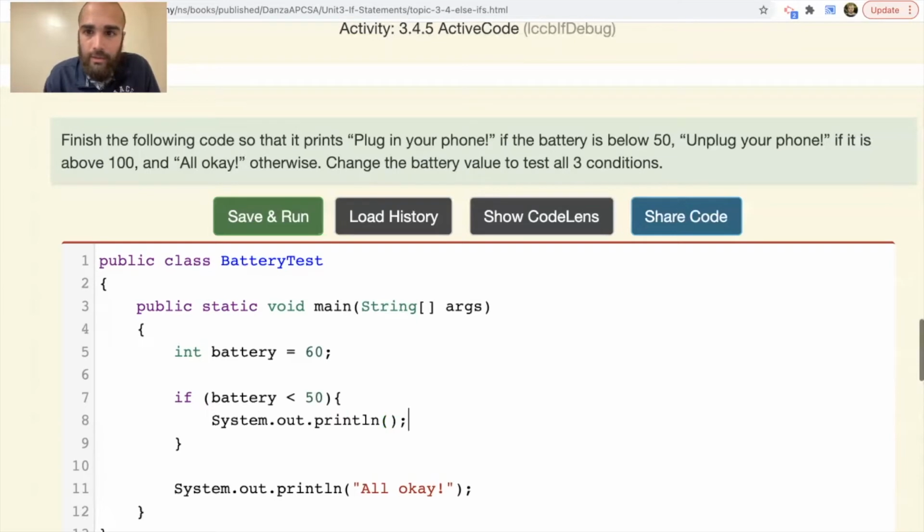Okay. I'll go ahead and say system.out.println, say plug in your phone. And then I'll say else if battery is above 100.